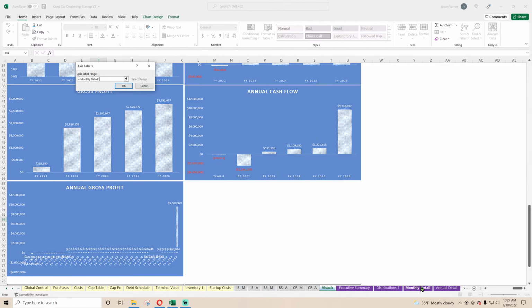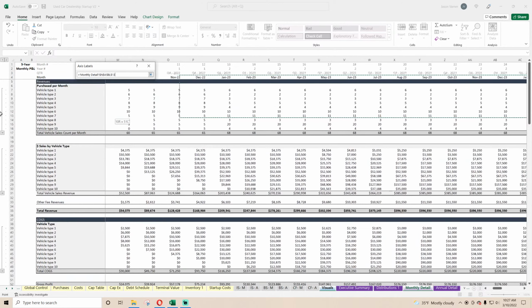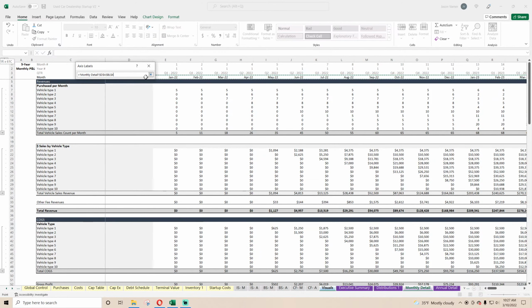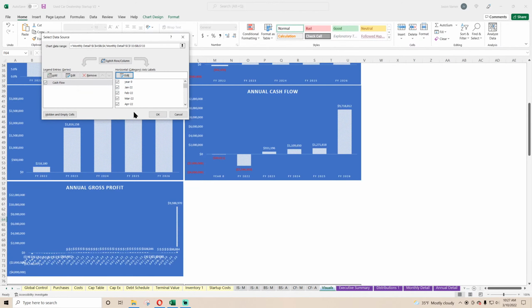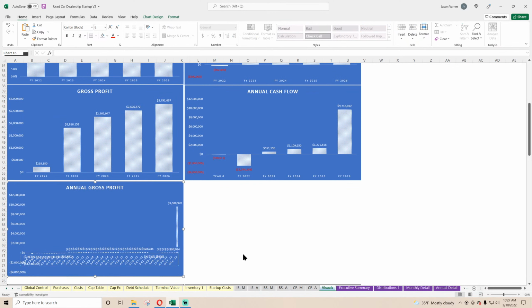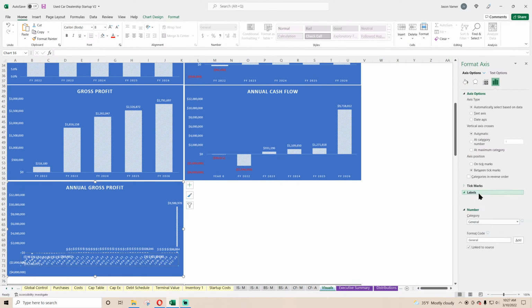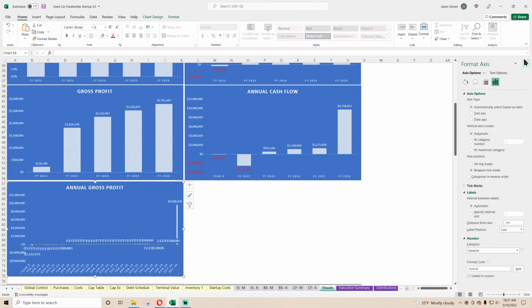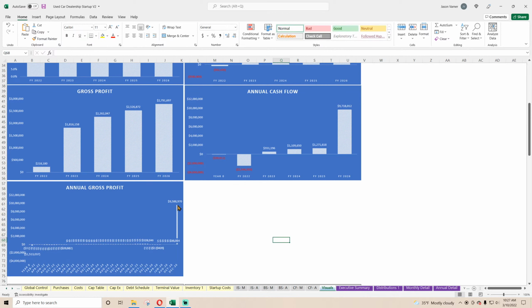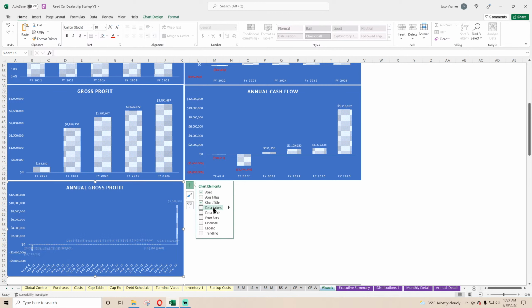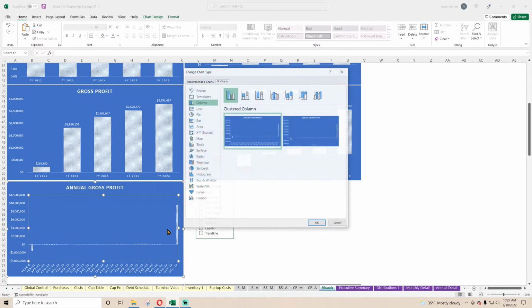And this will be more meaningful if you show it without the exit value. Don't need data labels. And we can do a line, I believe.